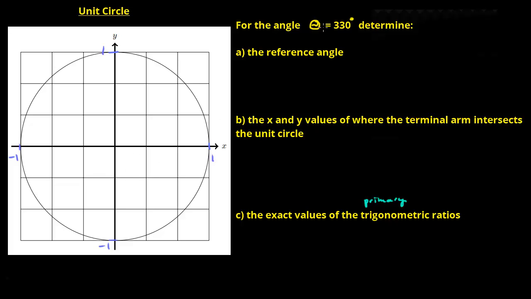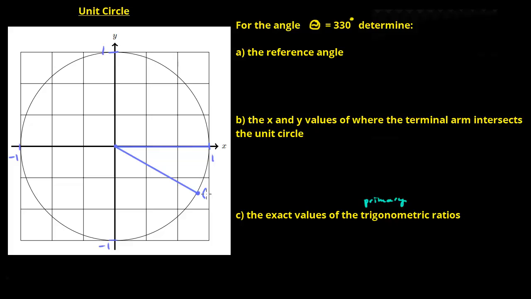Now, to plot theta being equal to 330 degrees, let's draw the initial arm, which we'll draw to here. And then we will draw the terminal arm. Now the terminal arm, this would be 90 degrees, then 180 degrees, then we'd have 270 degrees, 360 degrees, but we're not quite at 360 degrees, we're actually 30 degrees away from there. So let's say that it's roughly there. Close enough. This is just estimating.